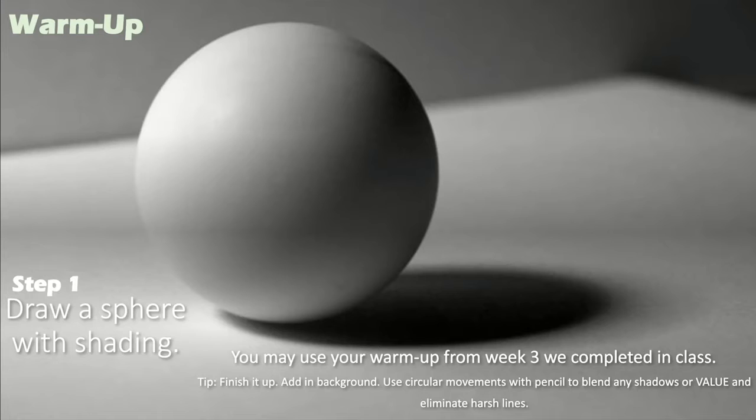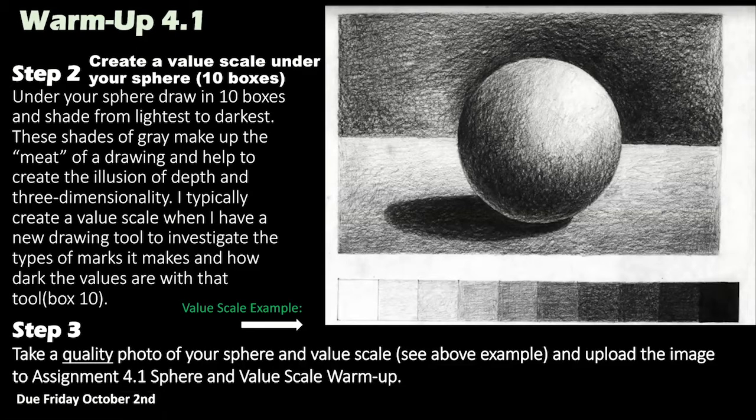Okay, so for our warm-up, which is assignment 4.1 in your Google Classroom, you're going to draw a sphere with shading. You may use the warm-up from week 3 that we completed in class. So if you've already done this, great. Just add a little bit more detail, make it look finished at the back, sign your name. Step 1, we have created our sphere.